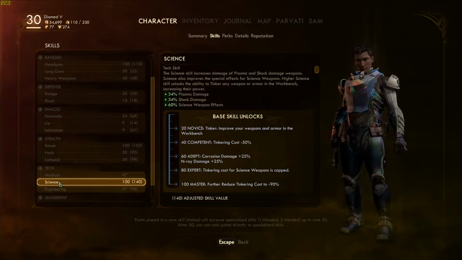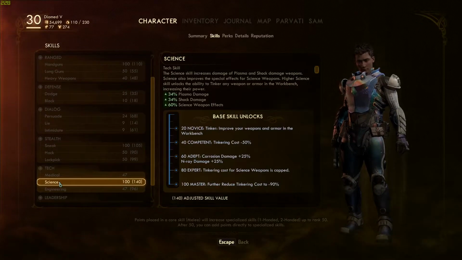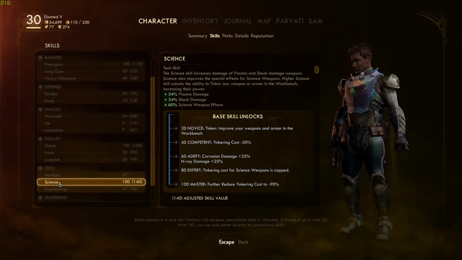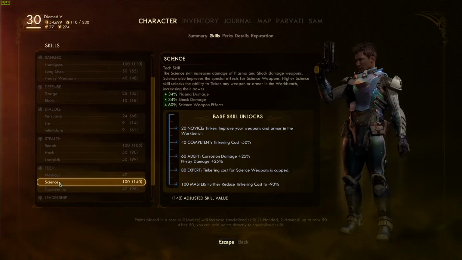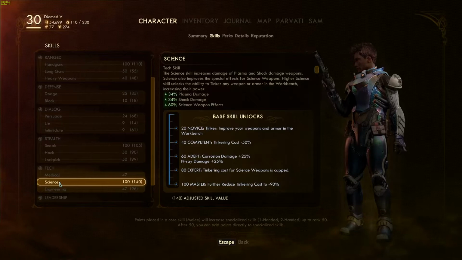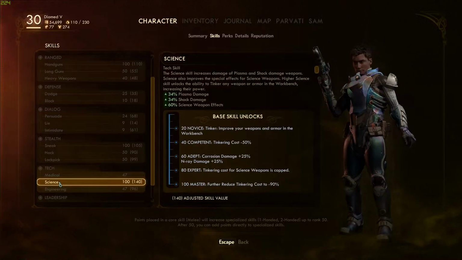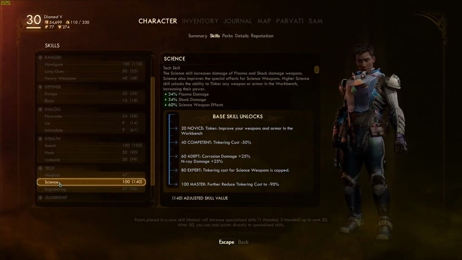Science 100 is mandatory for every single build that I consider, except possibly this one. This is one of the few builds where I would be okay with 60 science, because 60 science gives me +25 to corrosion. I like that. Because the Vermin 2s are so cheap to tinker up, you might get away with 40 or 60 science. I'd recommend 60, but 40 is the minimum I would go.